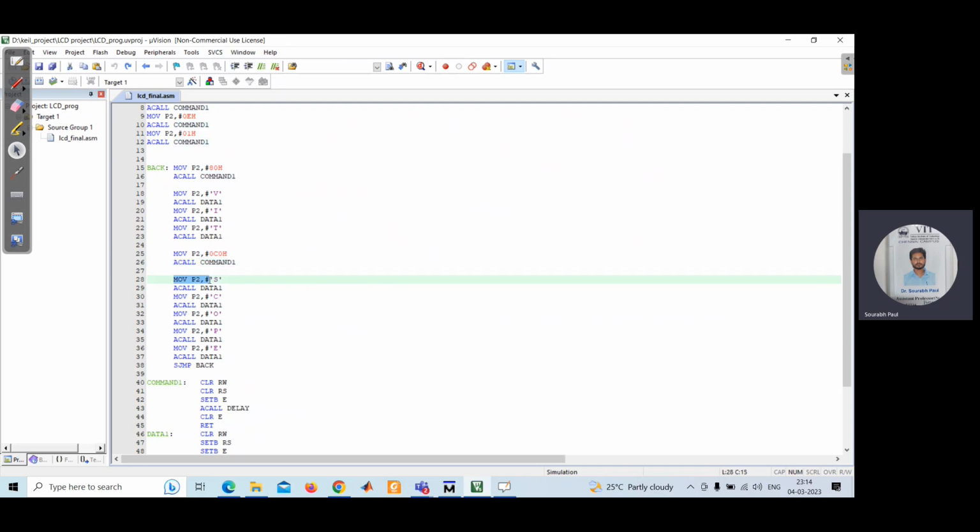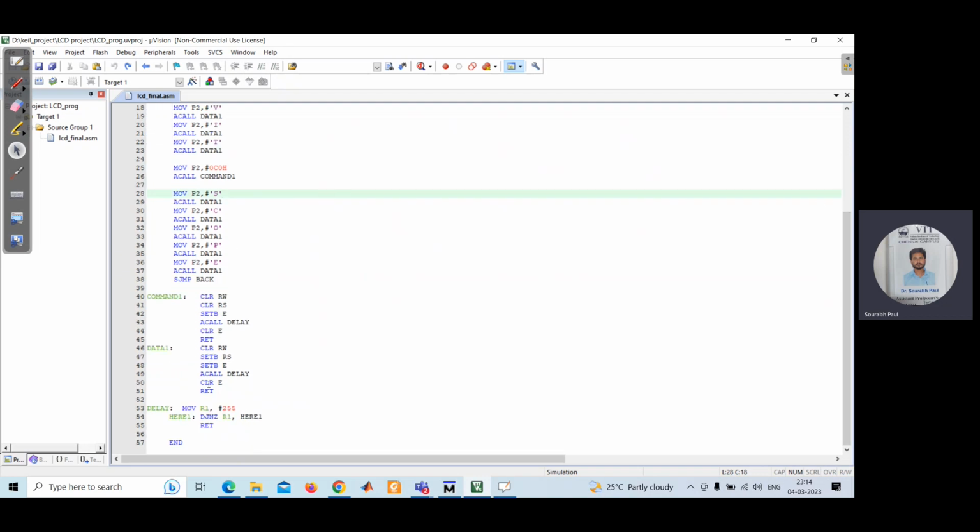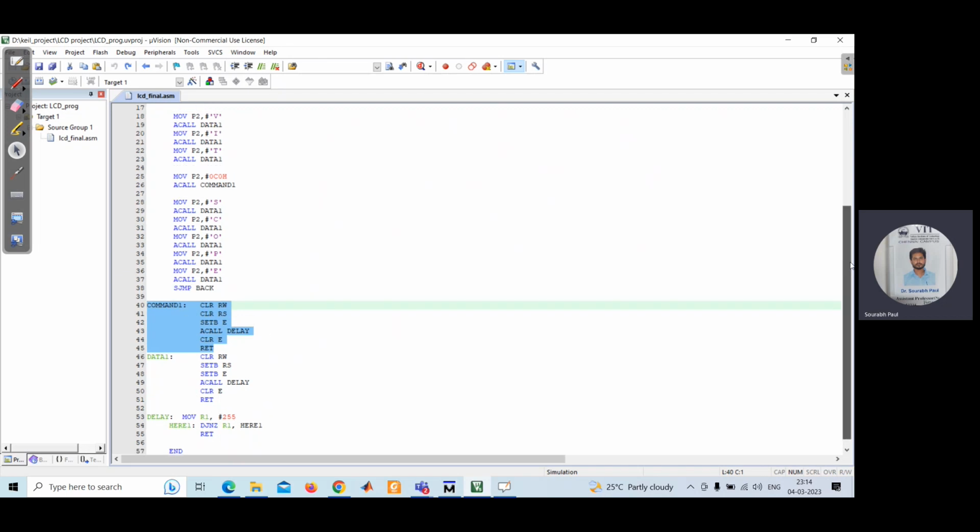So you can see move P2, then the scope characters, and every time when we are transferring the data, we need to use a call data operation, because every time you transfer data, you need to come to this data subroutine part, the way you have done for the command operation. Every time you do some command operation, you came to this subroutine part. Here also you need to do the same thing.